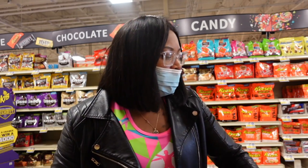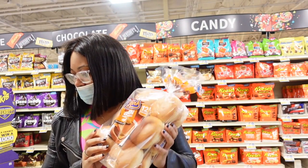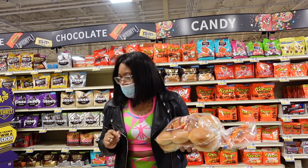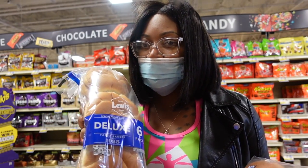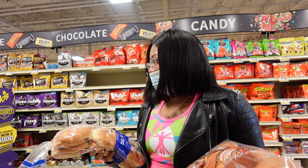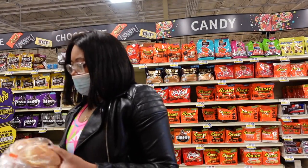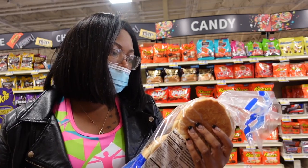So I'm trying to figure out, I don't feel like we need all of these buns, but I like the golden buns by Ballpark. I like the golden hamburger buns. So I'm like, why the hell they don't got it in the 8-pack? But I know my mama, she be eating these, the Lewis. She eat the Lewis buns and they bigger. I might just need to get these, call it a day, cause don't nobody need no damn 12 buns. What this date say? 24. I'ma just get these.